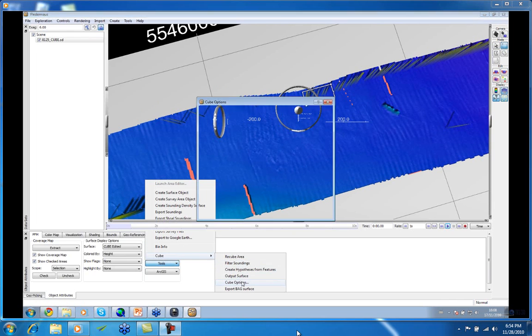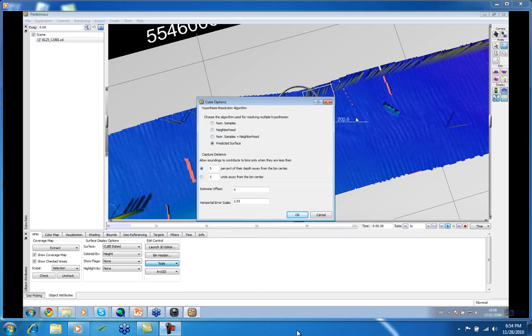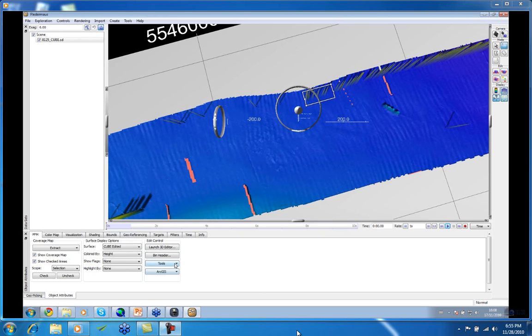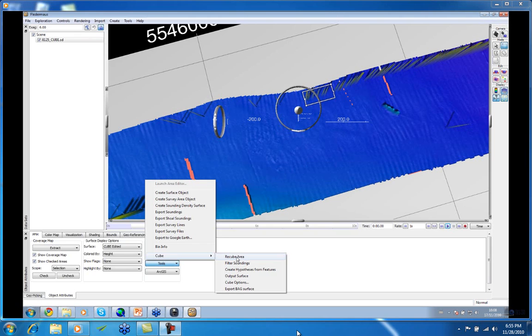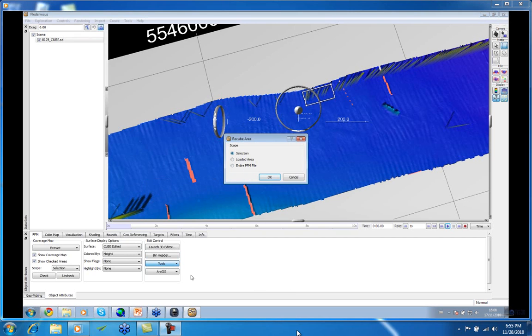good. So then we go to number of samples. If you needed to increase the capture radius, you can increase the capture radius, and the SMOS output. I'll do it again there. And then for a PFM, you can do everything on a selection. So if I go to Tools, Cube, and Recube, you can do it on a selection. You can do it on a loaded area of the entire PFM.